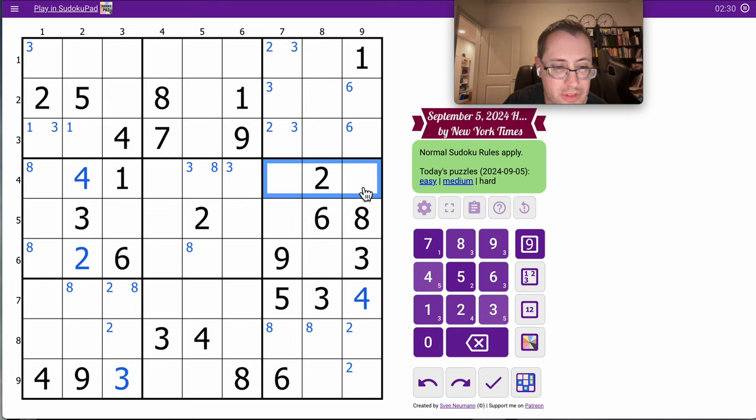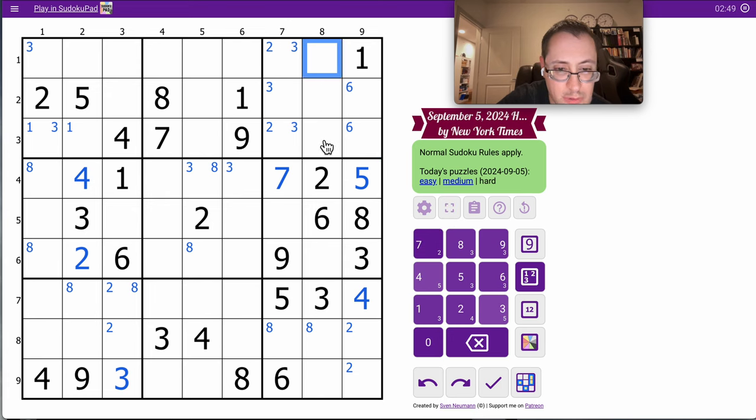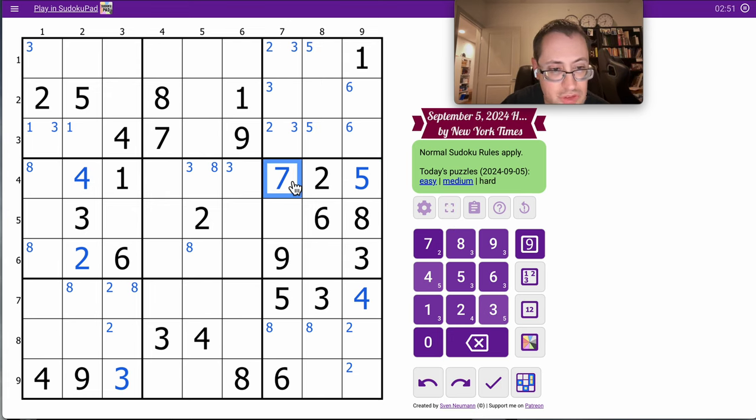Okay, these are rather restricted. They can't be 1, 2, 4, 3, 6, 8, 9. They see 1, 2, 4 by row and 3, 6, 8, 9 by box. So they see 7 digits. The only two left are 5 and 7, and that one sees a 5. So I know the order of the other two, and therefore one of these is 5. This 7 has no 7 in row 5, 6, column 8, or 9. And this 5 only had the 5 in column 7 to work with. It too does not have a 5 in rows 5 or 6 to play with.